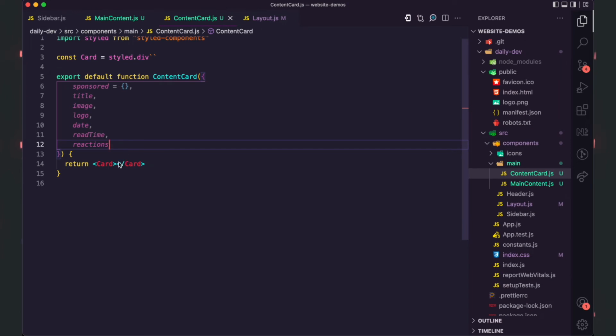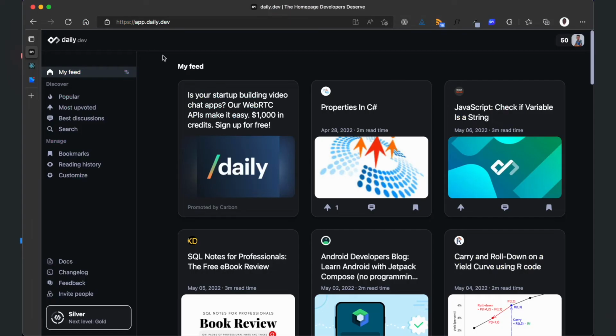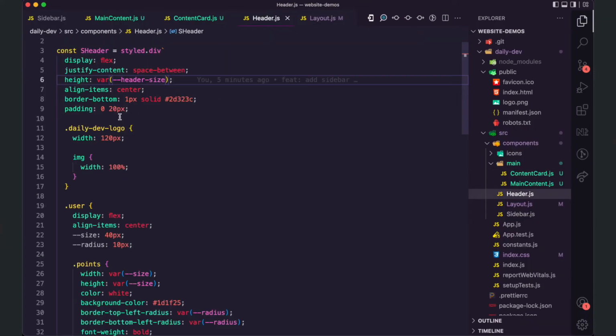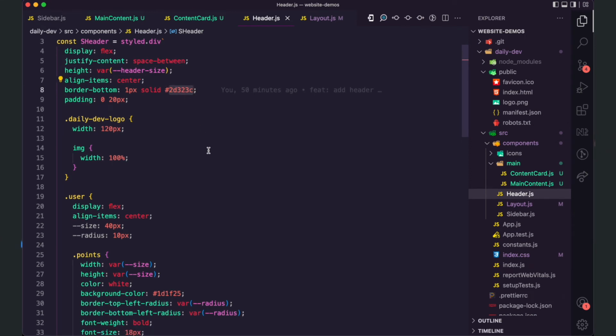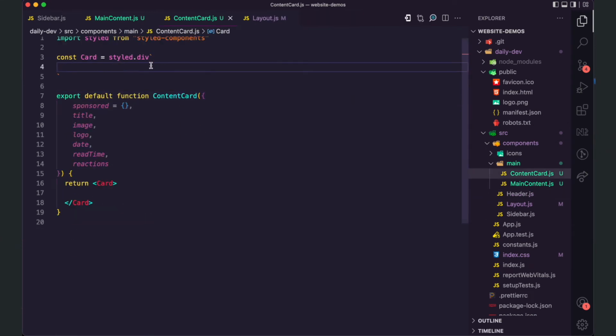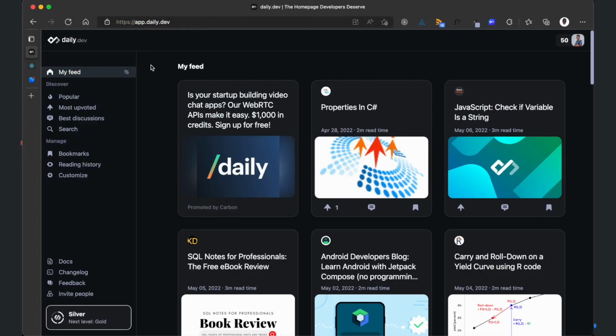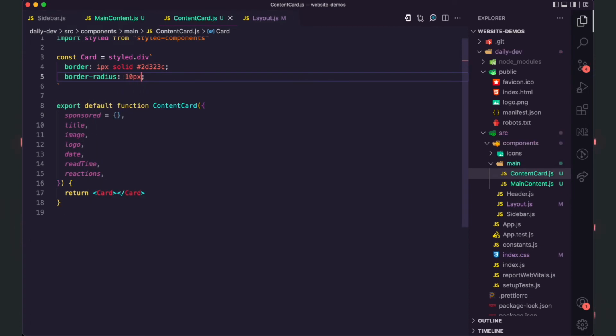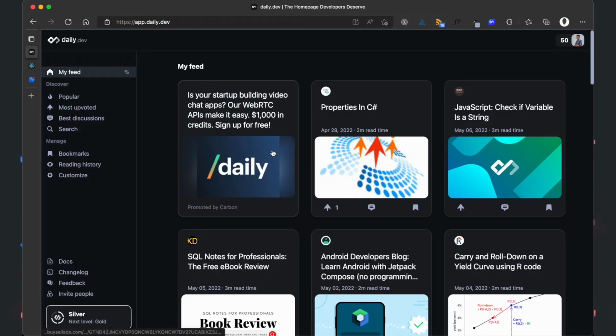So for the card, this is going to be what border? Yeah, it feels like the same border, so I'm just going to steal this border from here. Yes, so border 1 pixel solid, and it has a border radius of 10 pixels. That's what my instinct says. Okay, where do we start from?